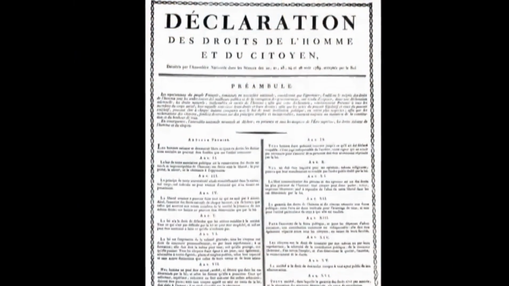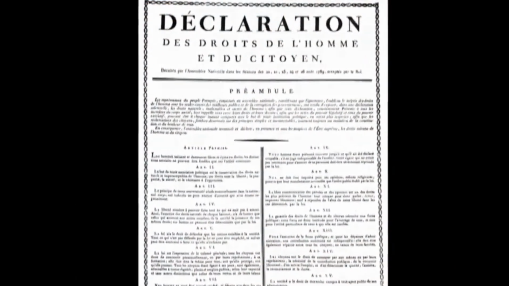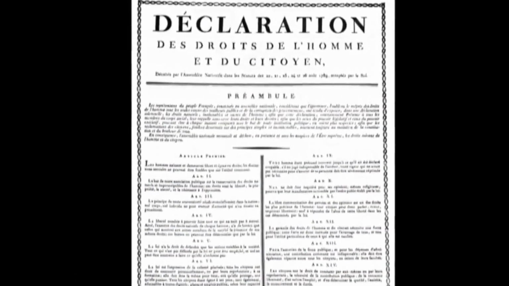But like our Declaration of Independence, it was also supposed to justify the revolution in the eyes of the world. In many ways, it's a summary of Enlightenment thought on the state. It begins by asserting that only the National Assembly represented the people of France. Now, remember that up to this point, the king represented the people of France. It then asserts the rights of man, arguing that their violation is, quote, the sole cause of the public calamities and of the corruption of governments.